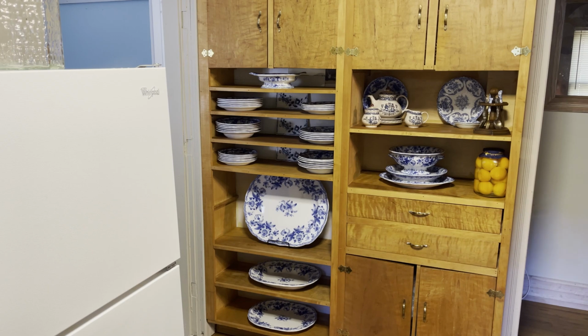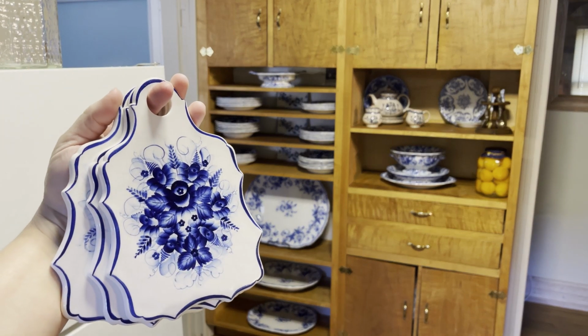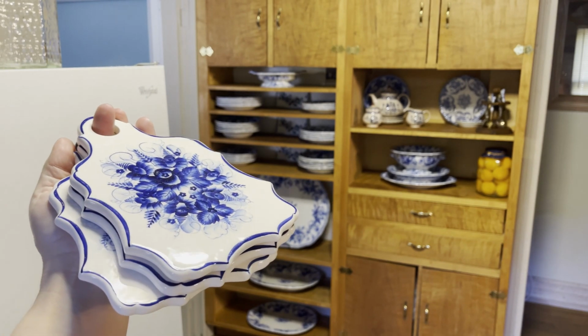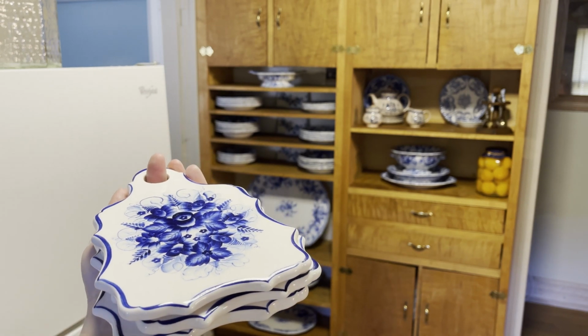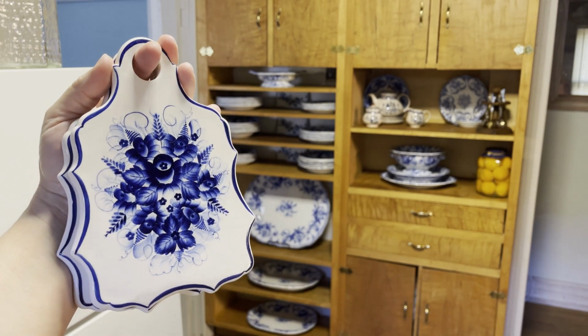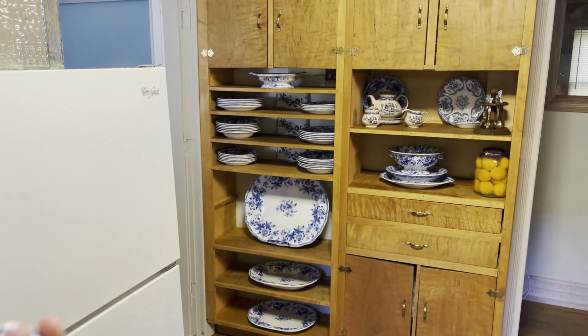Now in the back, up on the top shelves, I placed some of my sandwich plates. And here's some others right here. So many people ask, well, how do you use these? You use it just like a plate. And this is a smaller one, so it would be perfect for a muffin or some cheese and berries, or just cheese and crackers, something smaller.